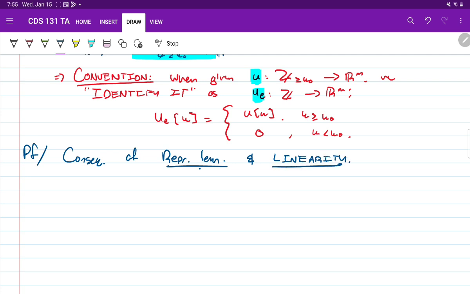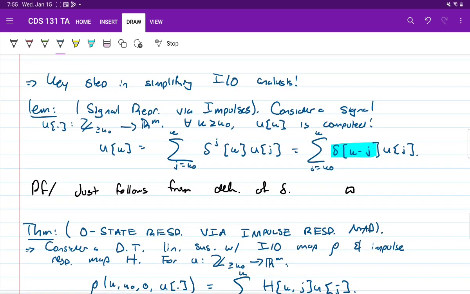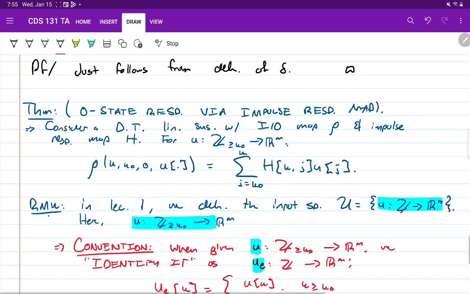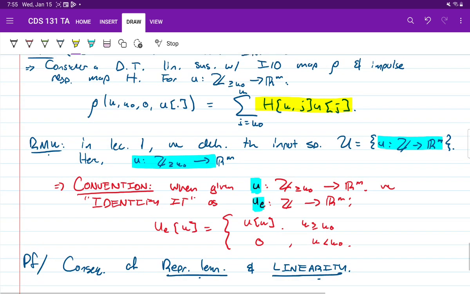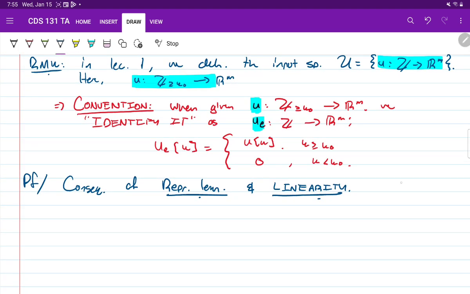Okay? So literally all you need to do to prove this is just combine linearity of the I/O map for this linear time-varying discrete time system with this fact over here, which says you can write your signal as a sum. All that we're saying in this formula is that the u_j are simply going to be scaled up impulse signals at each time j. You can go ahead and check the details of this if you want. It's a nice exercise to try, but just for the sake of time, I'm not going to do it out in full detail here.